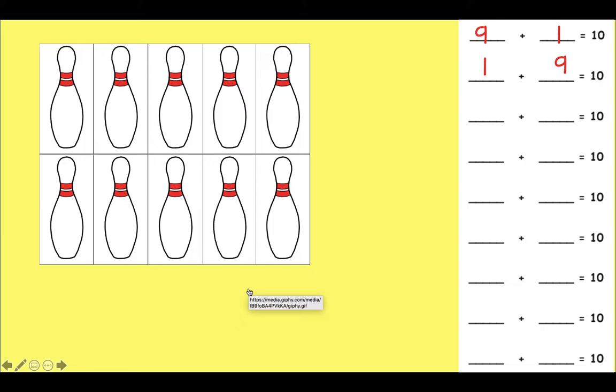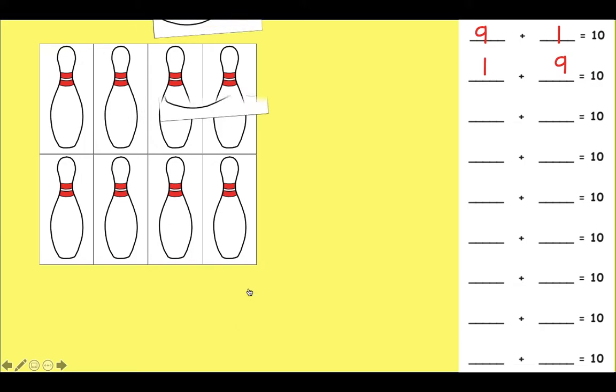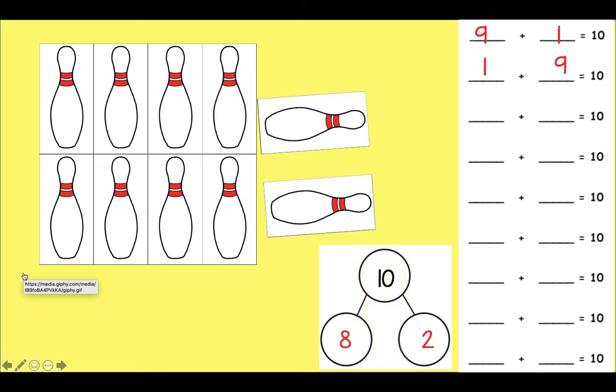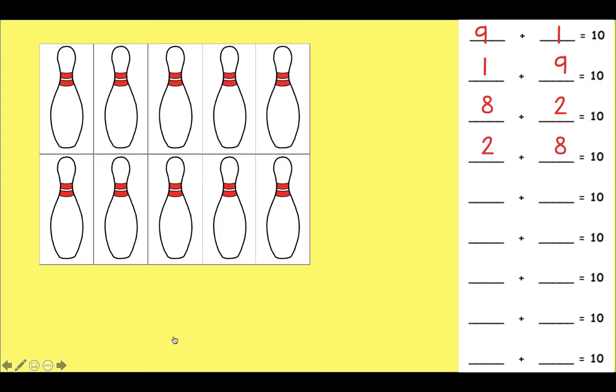All right, next one. Now let's say I knock 2 and see they're teetering just in the slightest. And then they fall over. So now my parts, I've got 2 and I've got 1, 2, 3, 4, 5, 6, 7, 8, and I've got 8. So my parts are 8 and 2, and my whole is still 10. So over here, I'm going to see 8 plus 2. And then remember, I can flip, flop, switch, swap the parts in the order, so I can also put it as 2 plus 8. All right, next one.